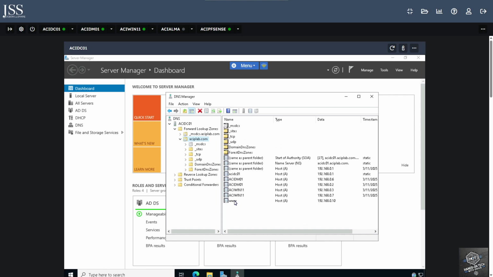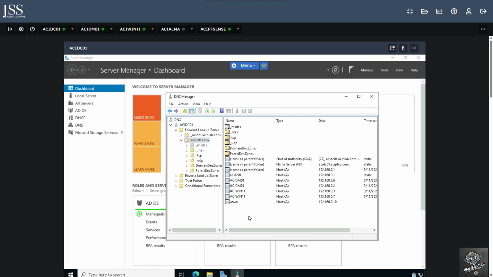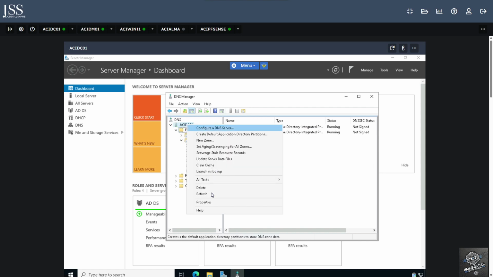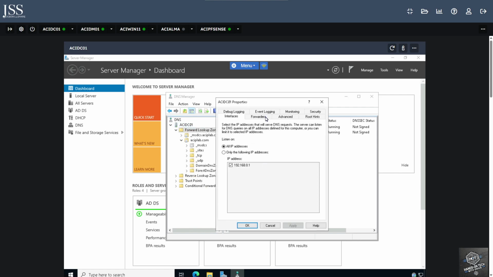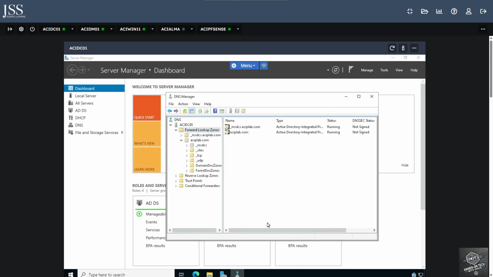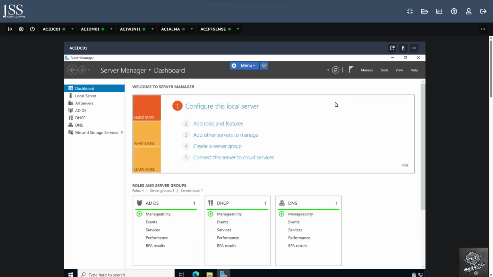Now the host has been added successfully. We also have to do one more thing: go to forward lookup zones, right click on the ACIP lab domain, click on properties, go to the advanced tab and enable round robin and enable netmask ordering. Apply, click OK. The failover setup is now complete, so let's test it.